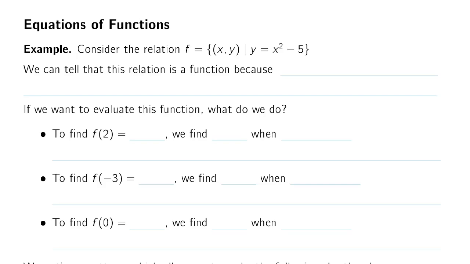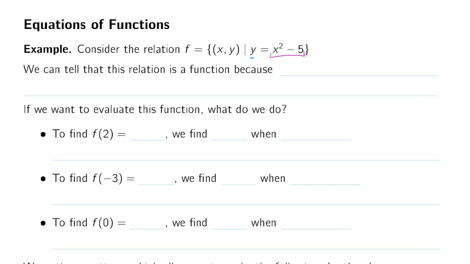We notice that here our y value is given as an expression in our x value. So in other words, if we plug in a value for x, we just need to do a bunch of arithmetic, and that will just spit out the value of y. And because arithmetic works out the same every time, that y must be the same whenever we plug in the same x.